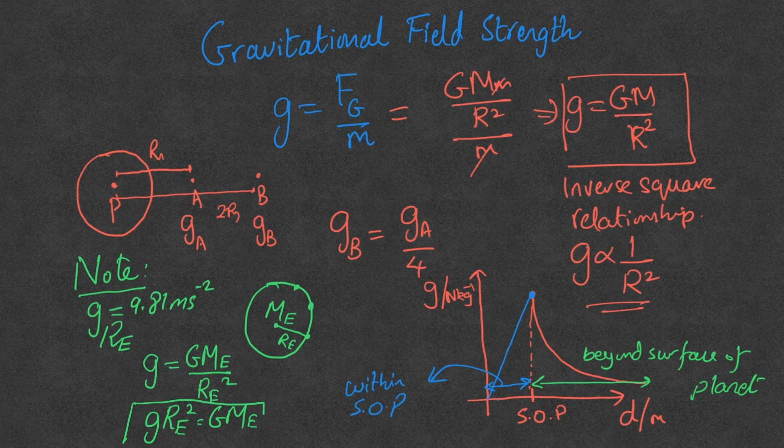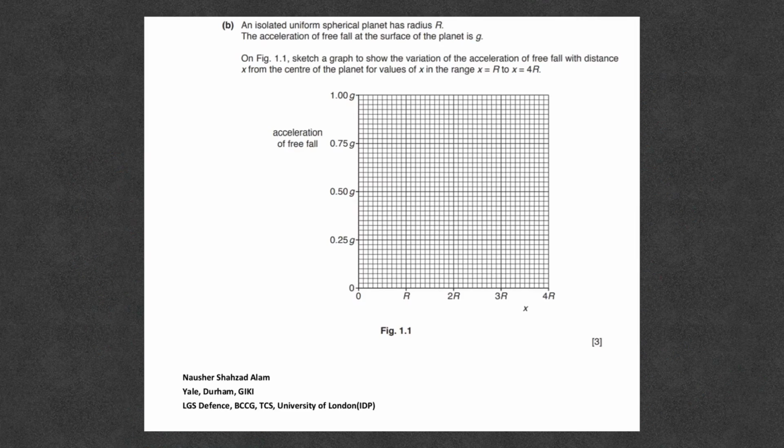This will come up in many proofs too, and you will be stuck and questioning where they got GRE squared written as GME or GM. Remember that the value of g that they were assuming is 9.81. At that time, the distance that you are sitting at is the radius of Earth, so RE squared goes there, and this is equal to GME. G is the gravitational constant, and ME is the mass of the Earth.